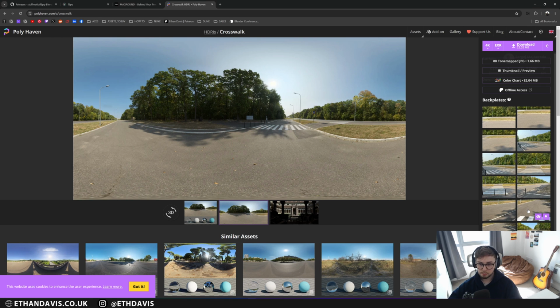The main difference between Magground and Polyhaven is that Magground is normally high resolution backplates that you can use, but a lot of the times it doesn't contain color charts that help you match colors within your photo. Now for this example, I'm not going to use any color charts because most people won't have them anyway, but it is something that does help you if you want to get better at it.